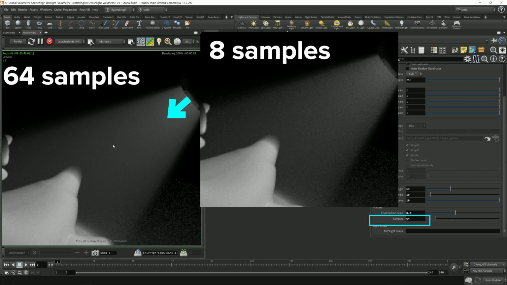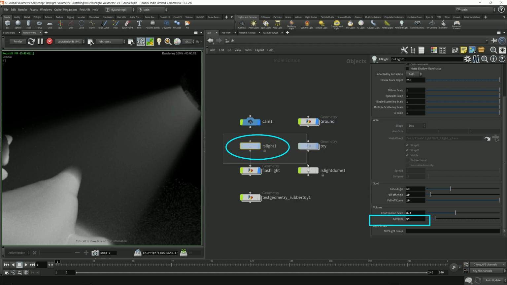The light rays coming out of the flashlight have gone a lot smoother. So that's what this parameter does. But turning this volume sample up higher for this light will cause more computation time for your computer. So it's quite costly as well. I'm going to turn this back down. Actually, just keep rendering. Turn it back down to 16, which was the default.